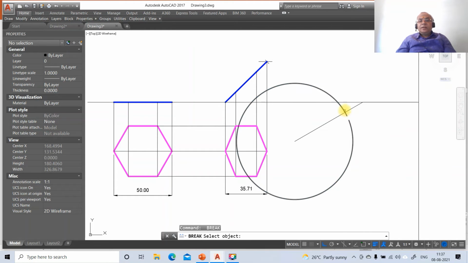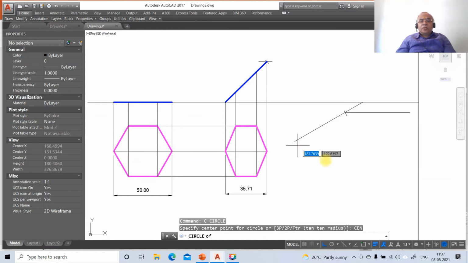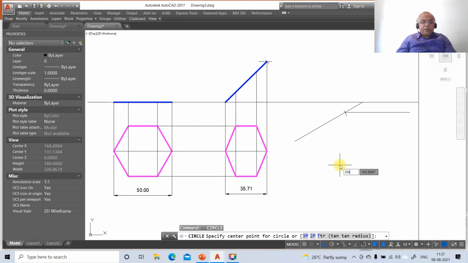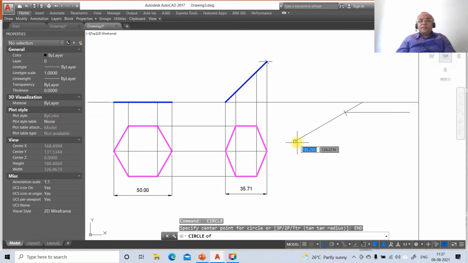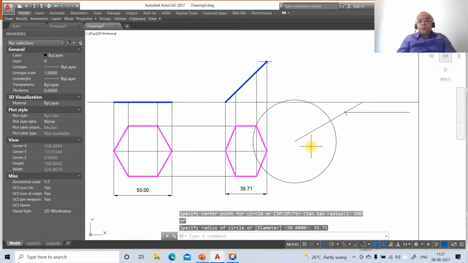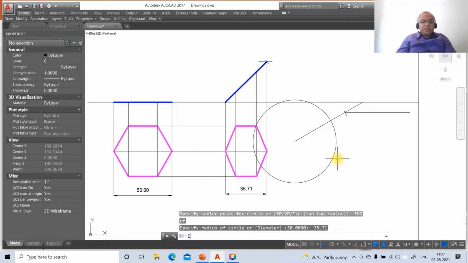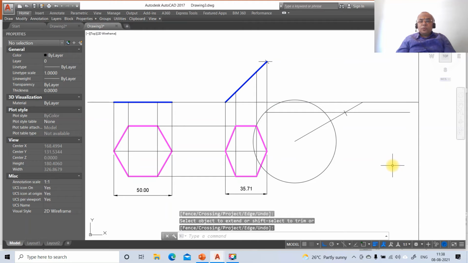this from here to here and also from here to here. Then you erase it, then go to line, take intersection point of this and draw a horizontal line. Similarly, go to circle, take center of this, and of course it will come on the circle, take end point of this or center, whichever you want, and take the radius as 35.71. So once you do that, this point is going to come on this side. So you just go to extend this line till here. So this is the boundary that you are going to get.